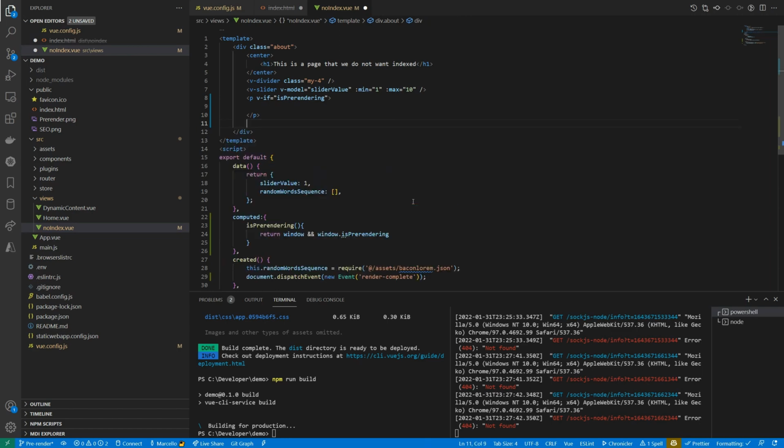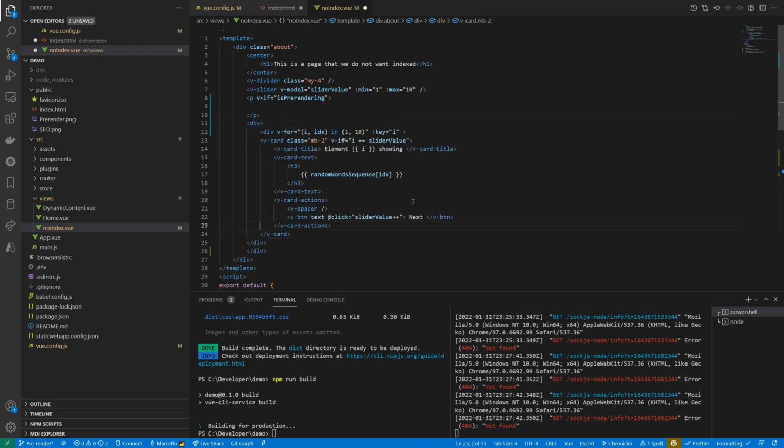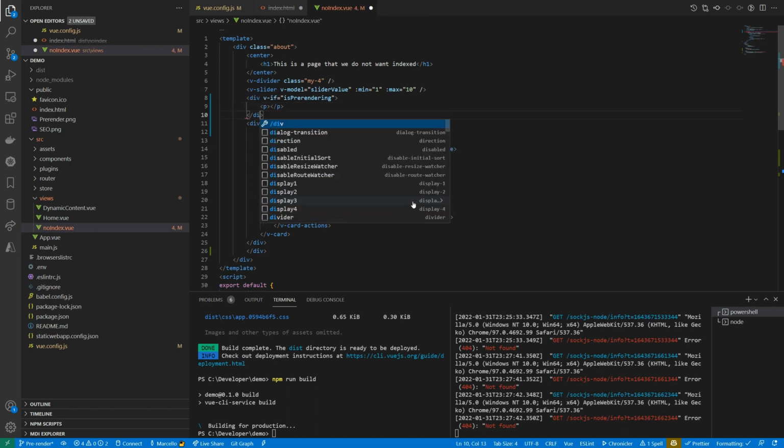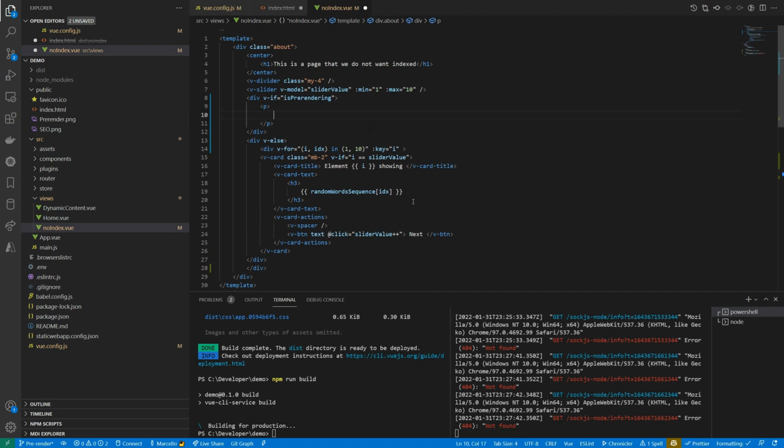Then I'll wrap our existing for loop inside of another div tag and say v-else. Then if we are pre-rendering, I'm going to change this to a div real quick. Let's iterate through all of our items inside of our random word sequence.